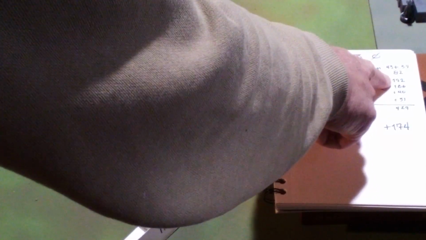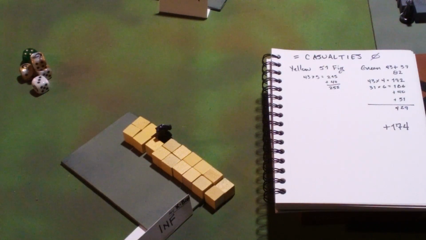They have 43 of the heavy infantry with 1 fatigue, so that's 172 points. They have 31 of the armored infantry with 1 fatigue, so that's 186. And plus 40 for the superhero. This is the plus 31 for outnumbering. So they have a total of 429 points. So green will win this combat by 174, which means that the yellow unit here will surrender. And because they have 43 figures, the heavy infantry and the armored infantry will each have to give up 4 in order to guard them.